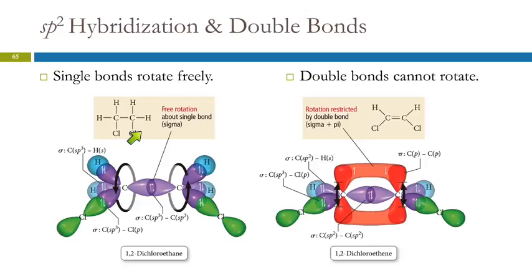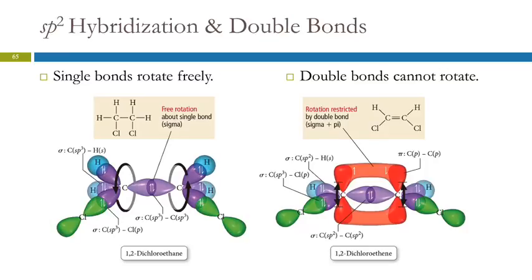This sigma bond in the middle, you can get rotation. Let me show you what that means. So here I have a physical model of that molecule. The purple balls are the chlorines, the white balls are the hydrogens, and the black ones are the carbons. And in this model, you can see that I can twist one of them and it can rotate around. And so the chlorines can be opposite each other, or they can be next to each other. You see that?